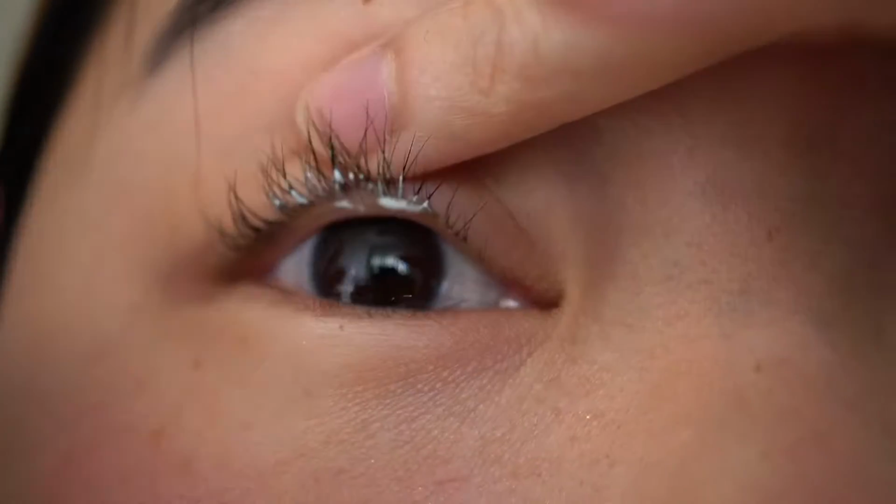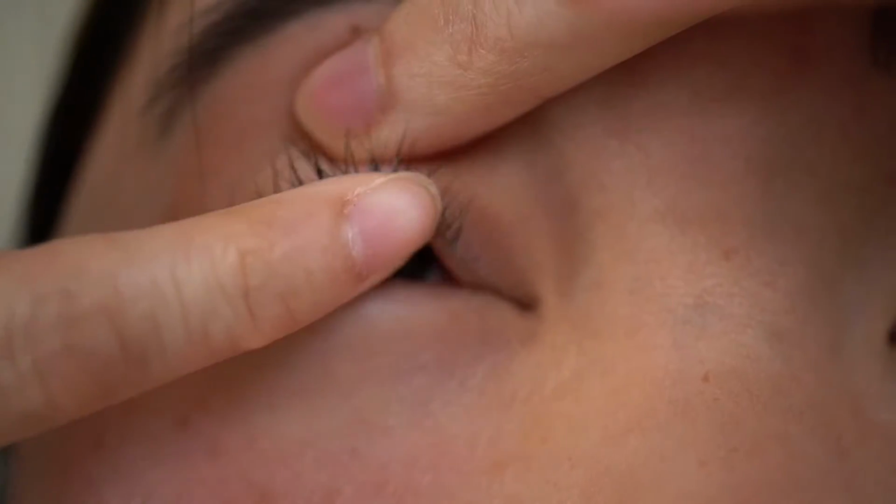In order to increase your staying power, instead of adding more glue to the lash area, you can actually add more glue to the actual lash extensions. So okay, now we have the glue on.